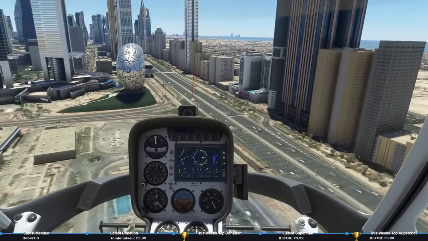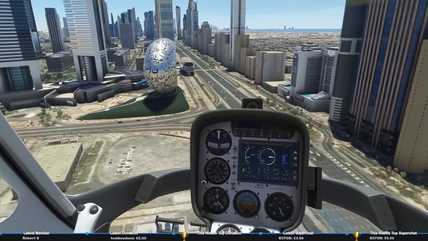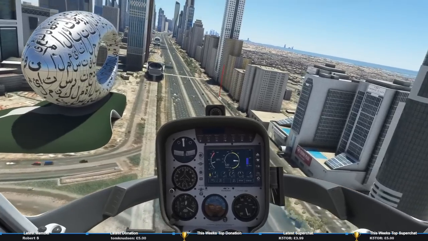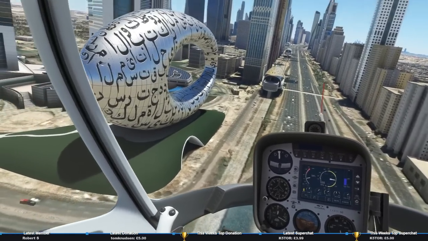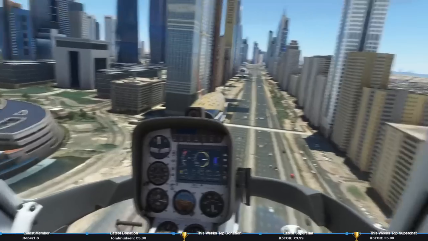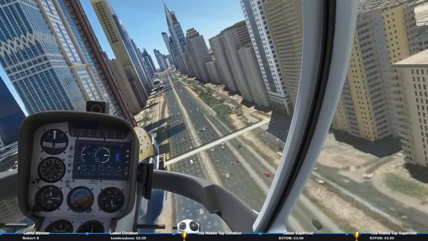What on earth is this thing? I've been to Dubai, but I've never remember seeing this. Oh, look, there's the tram. I've been on that tram. What on earth are we looking at? Great, the Tobii Eye Tracker. I think I should fly through that. Excuse me.